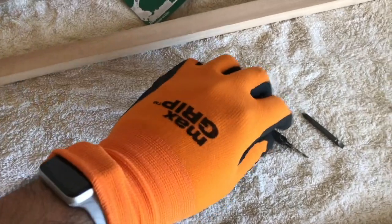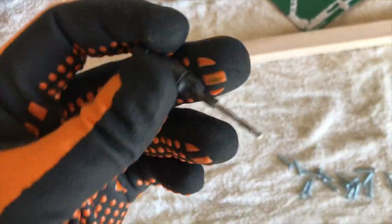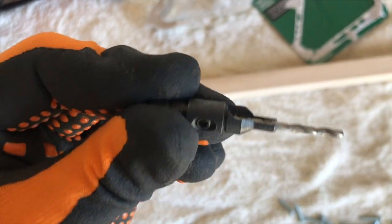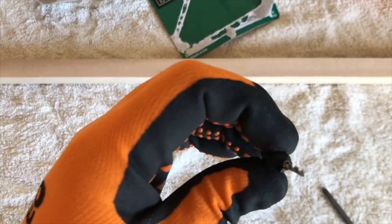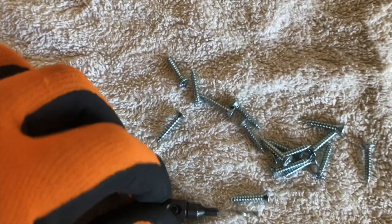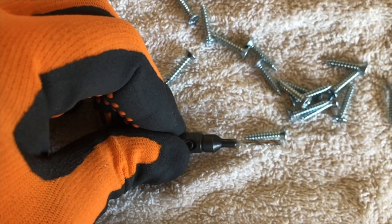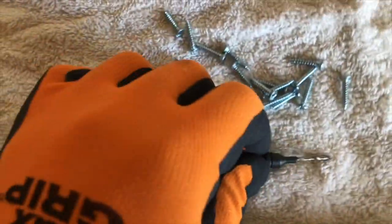So what I have here is a drill bit that you can move up and down in this hex. It's kind of cool. You just need a really thin drill bit essentially. Find a thin one and then match it up with the screw length, so how far you're going to go down. Or this one's adjustable, so as soon as you go all the way down, I know I'm as deep as I need to go.